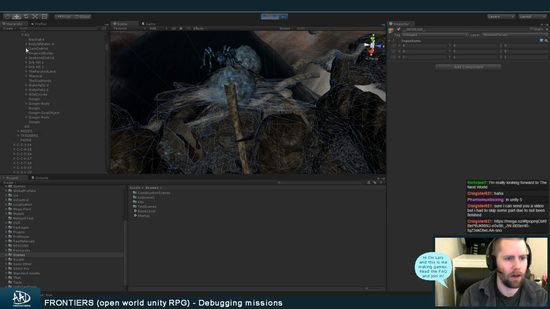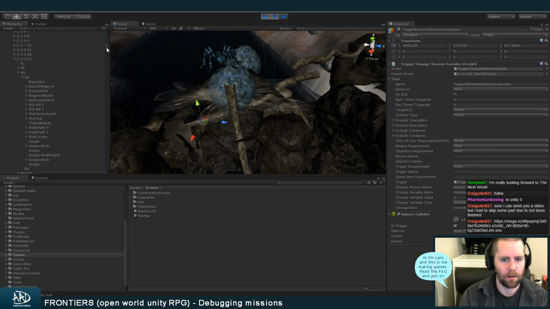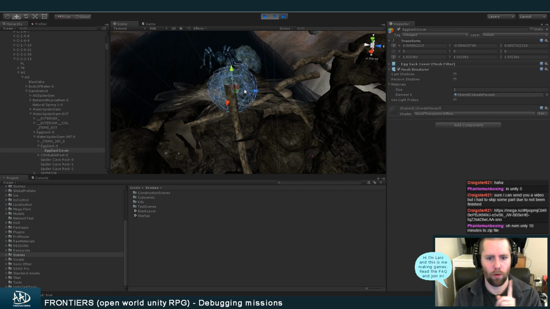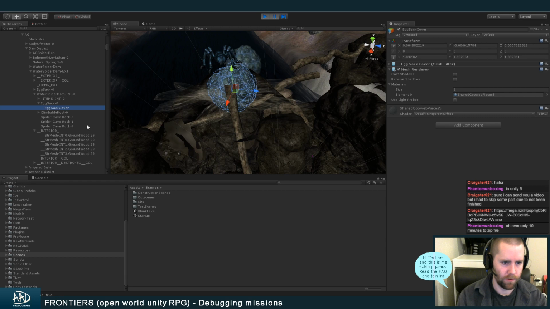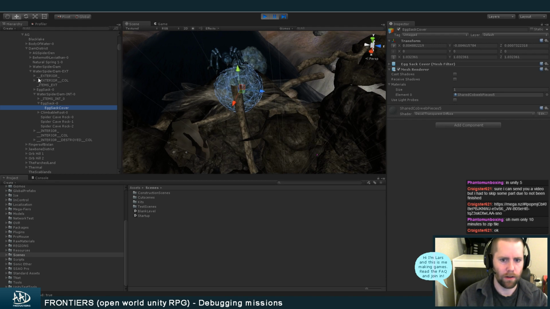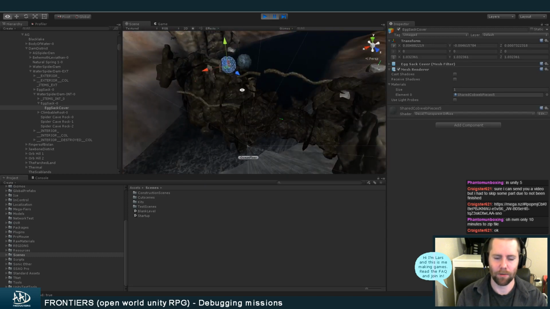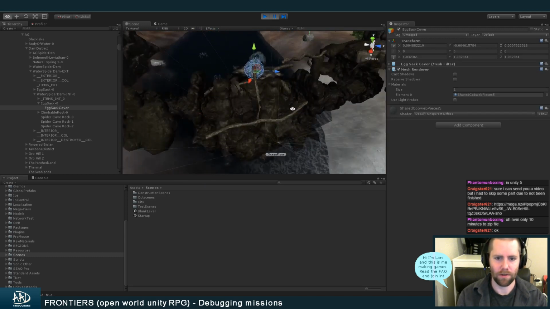Now how am I keeping track of the trigger behemoth dam attack? Oh, I have world items that are hidden that can be destroyed by an explosive. That's what I'm doing. So I need to look. I'm looking through the hierarchy of the water dam right now. You can see now that we're inside, the exterior has been turned off. So you can sort of see this little X-ray view.